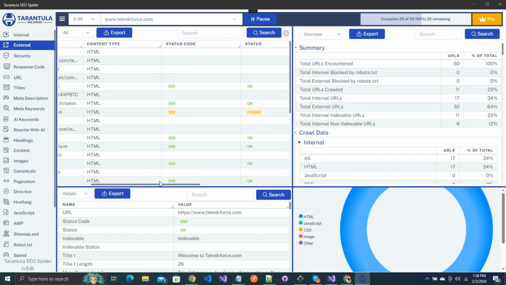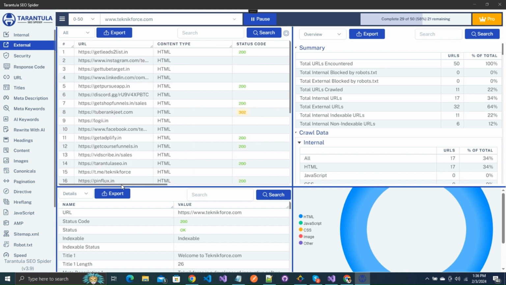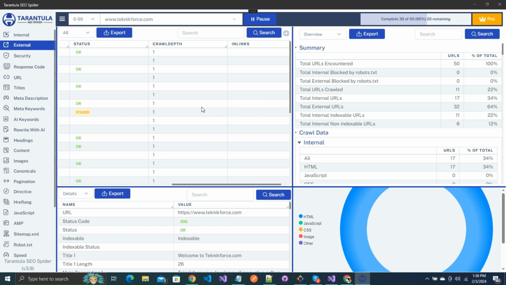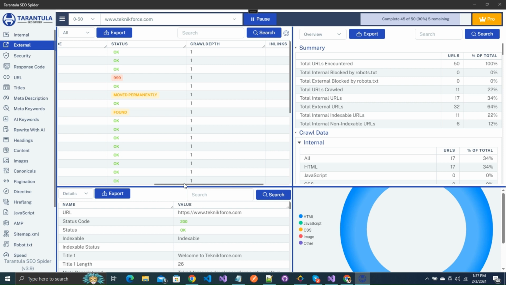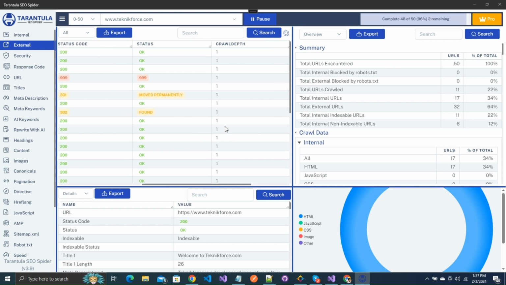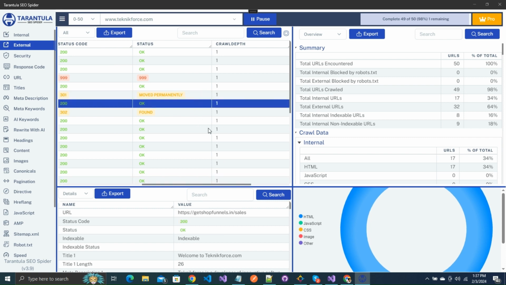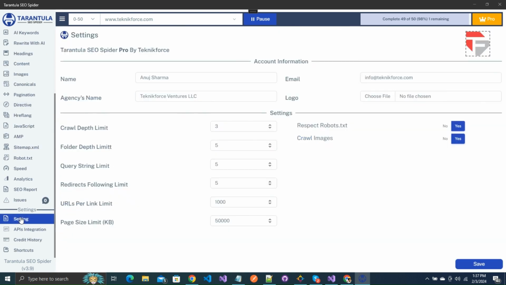To understand this, let's say a crawler crawls a web page and finds the URL of another new web page on that. Then the crawler also crawls that new web page, and so on. This continues like that, creating a chain of page exploration. The crawl depth count increases by 1 for each level of this exploration, representing how deeply the crawler has delved into the website. So that's what crawl depth means, and you can control that from the setting by Limit Crawl Depth option.